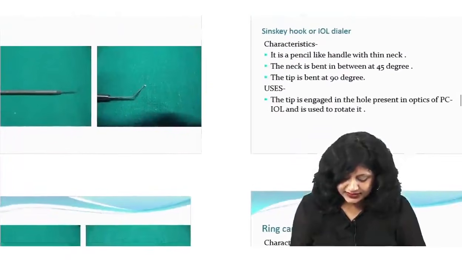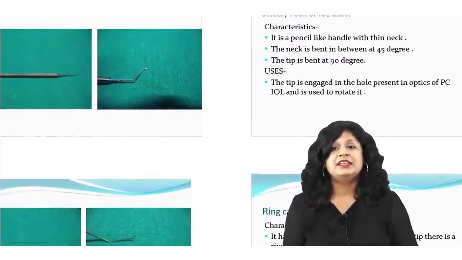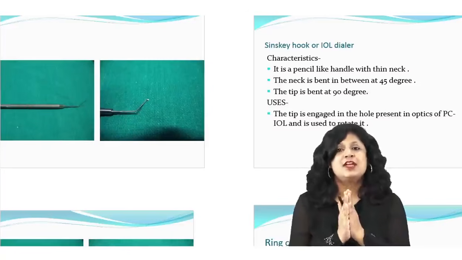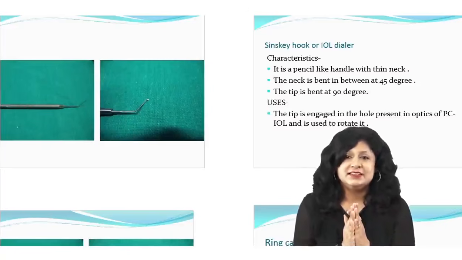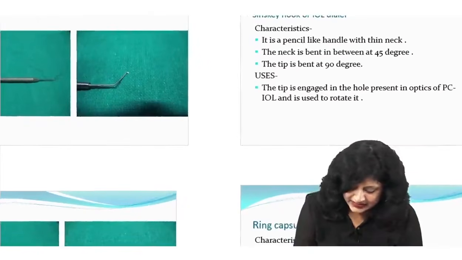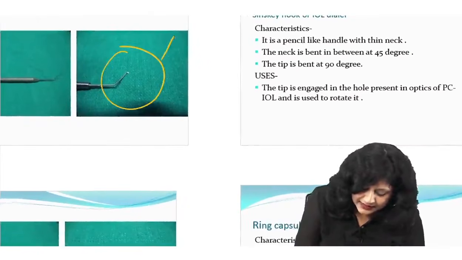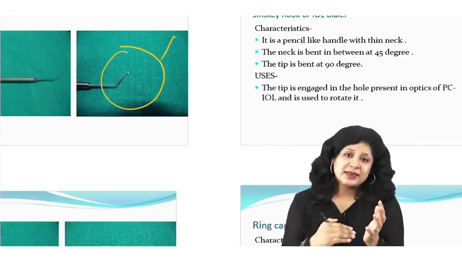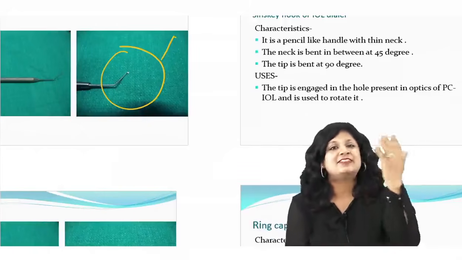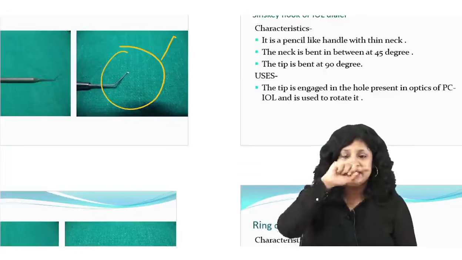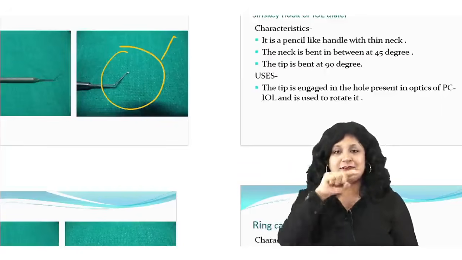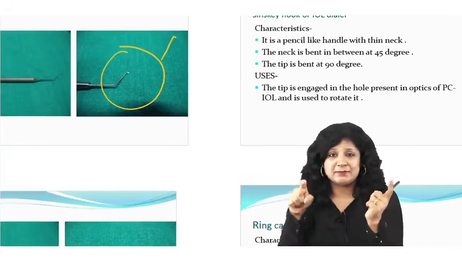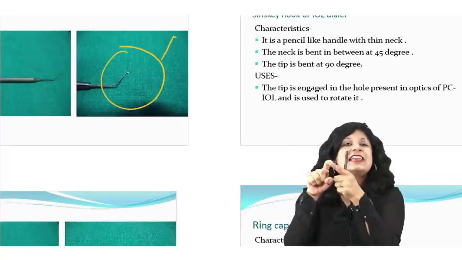Okay, now see this. This is a very peculiar instrument, very typical kind of an instrument, which is called the IOL dialer. IOL dialer. Can you see its step here? It is something like this. So it's like a finger, and you will relate well if you have seen those old telephone sets in which we used to dial the number by rotating our fingers. So can you see the shape of my finger when I am dialing the number on the telephone set like this? So it is the same shape they have made.